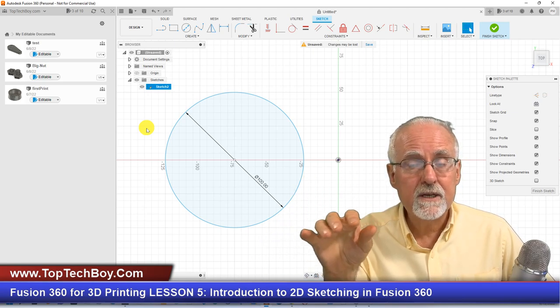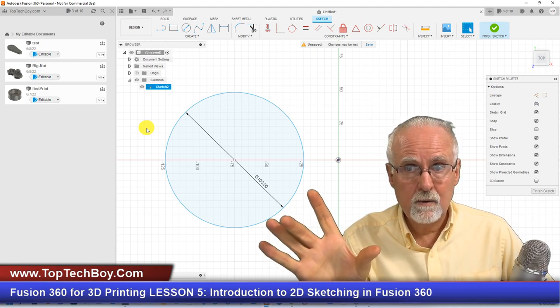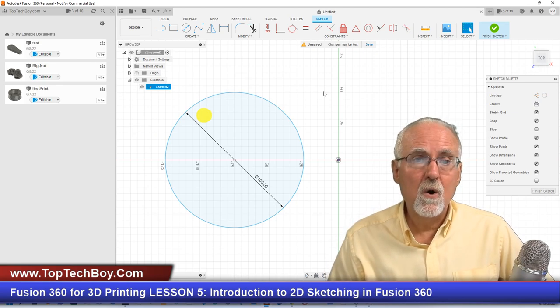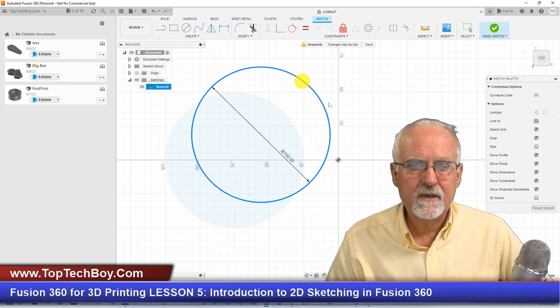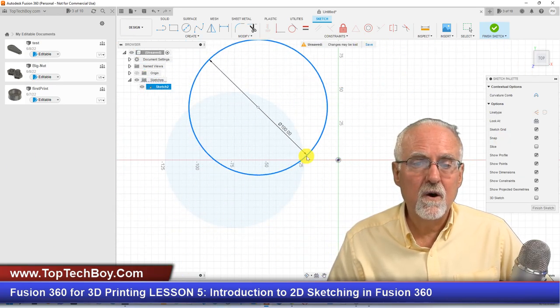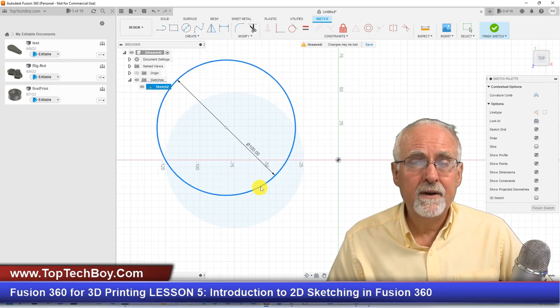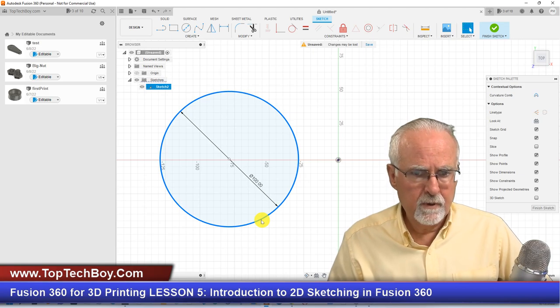Why is it not fully constrained? Fusion 360 knows exactly what size I want that circle, but it doesn't know exactly where it is. So if I select here and click on it, you see it could be anywhere. It's floating around in space. It could just float off anywhere. I was not deliberate about position. So how are we deliberate about position?